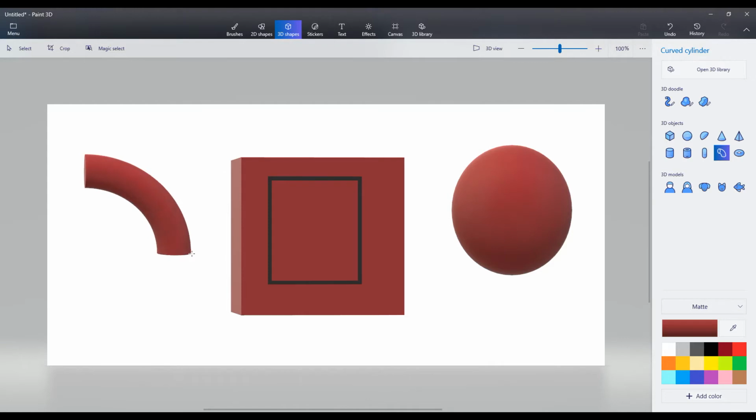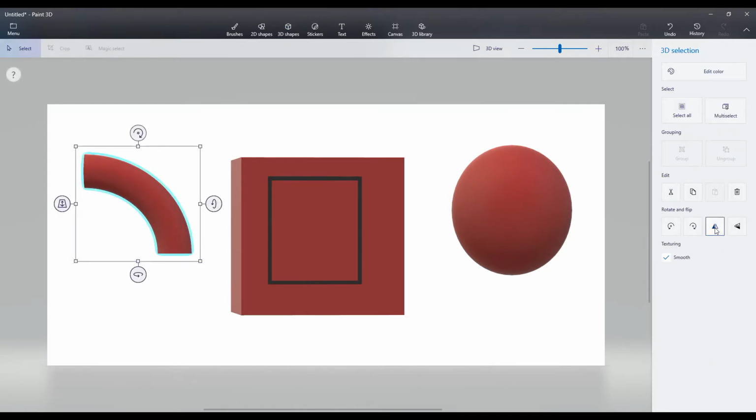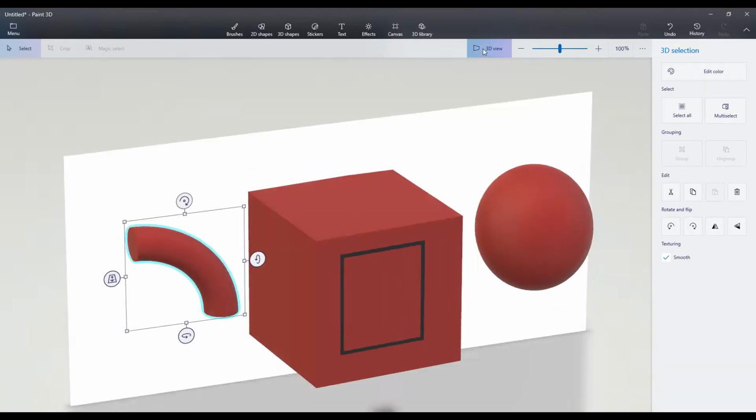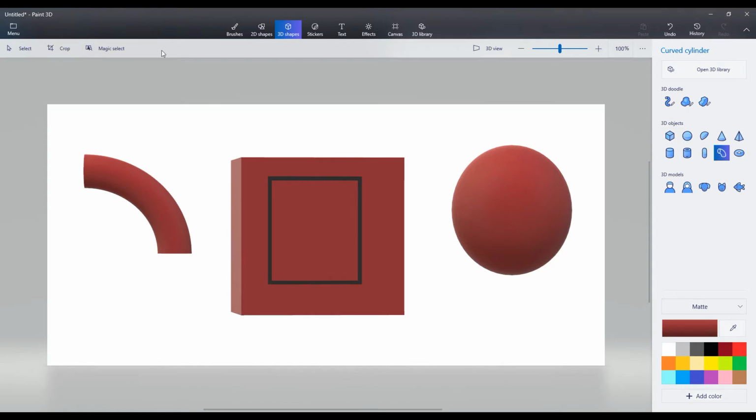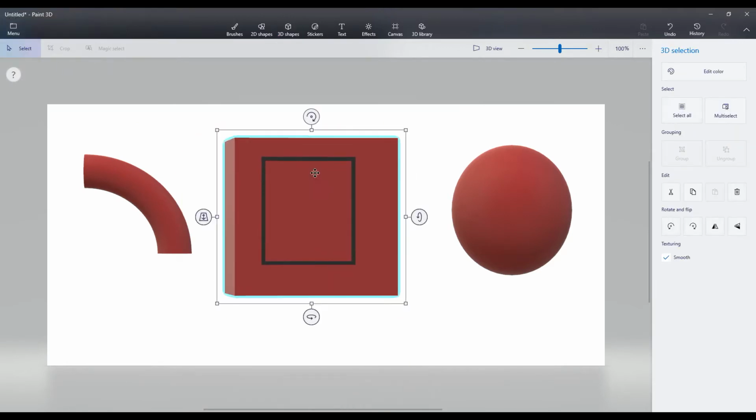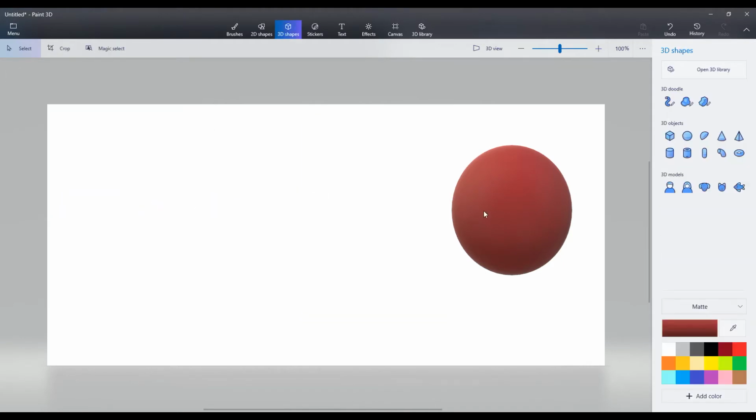Okay, we create a tube. All right. You have the point. So you can create shapes, of course. After creating them, you can select them and move them or delete them.